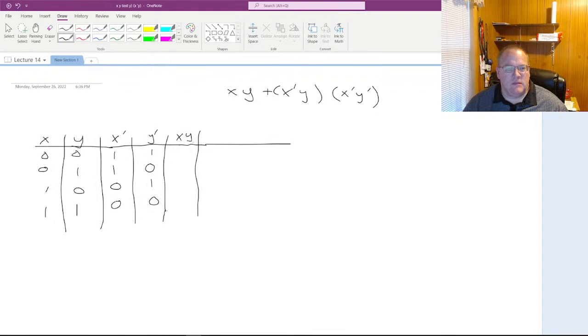Right, so now here I would go 0, 0, 0, 1. And then the next one I'm going to do is X, not Y. I can just look at these two columns, and they're ANDed together, so in that second spot is the only one that's going to turn on. And then I'm going to do X naught and Y naught. That will be a 1 in the first spot, but the rest of the spots are zeros.